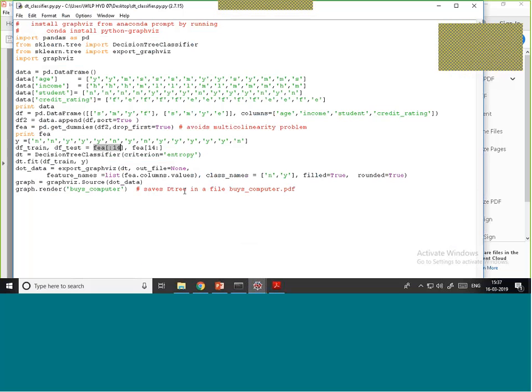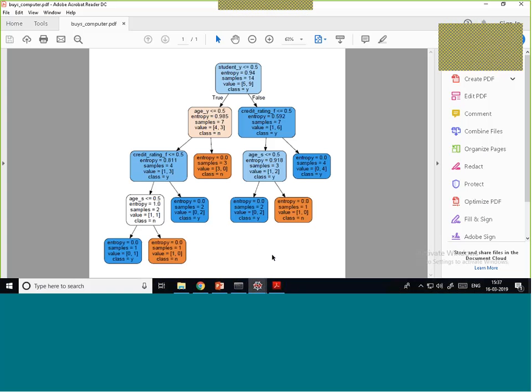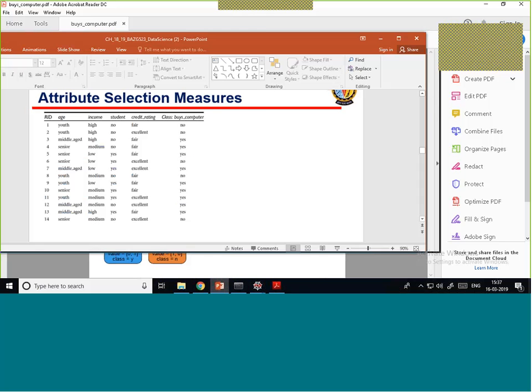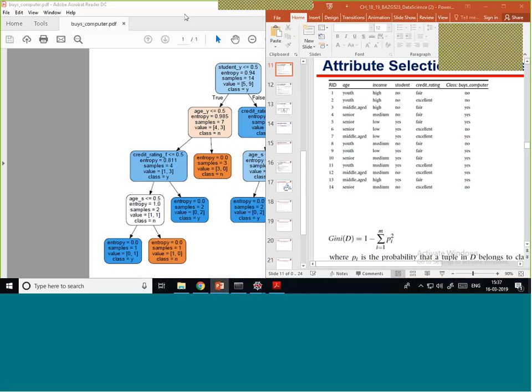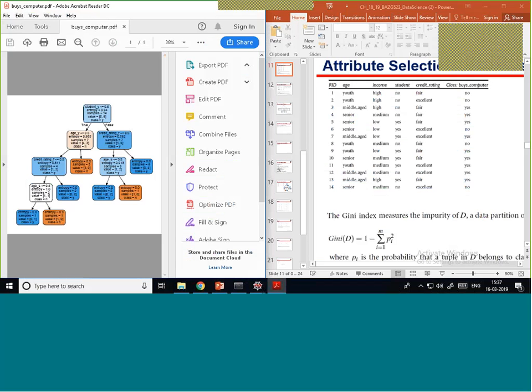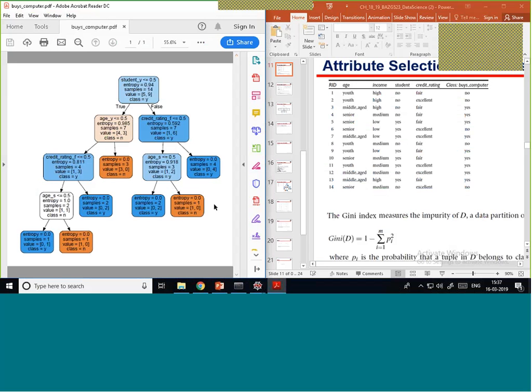Let us look at one particular path and see how this is working. Let's look at the leftmost path, and one table is here. Let's open this together.